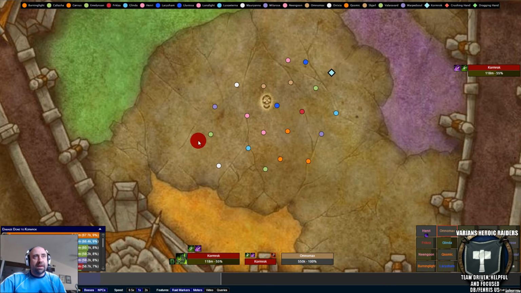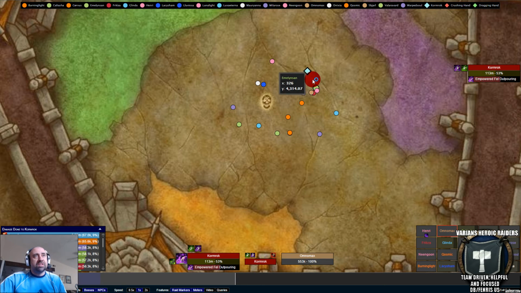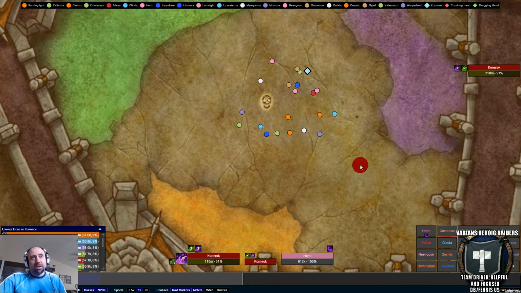And there's the spread. There's your spread after the next plunge. Very clean. Very good job there. Back into position. Tight on the target. Tank is going to take the slam and come through here and then run back.